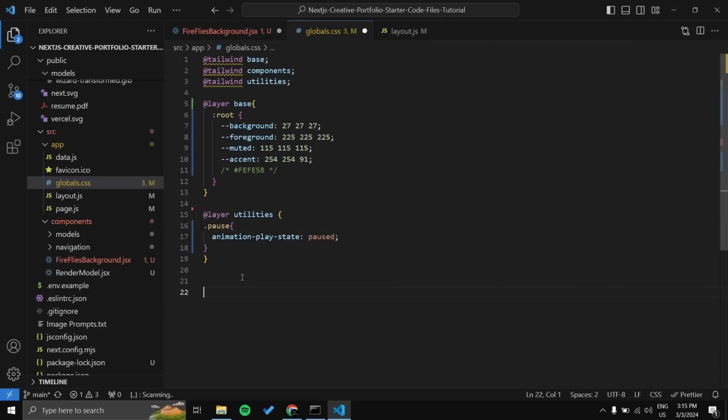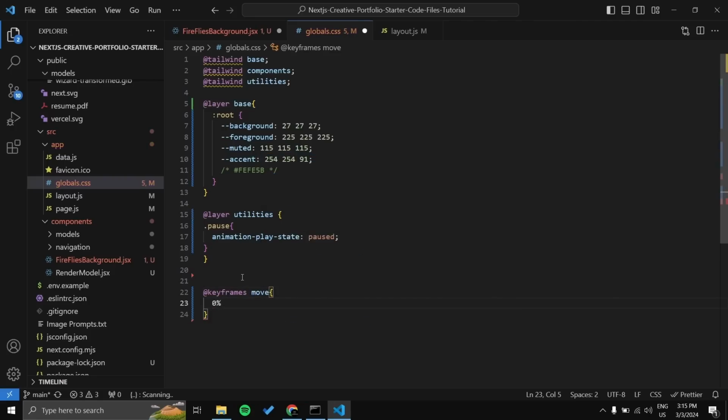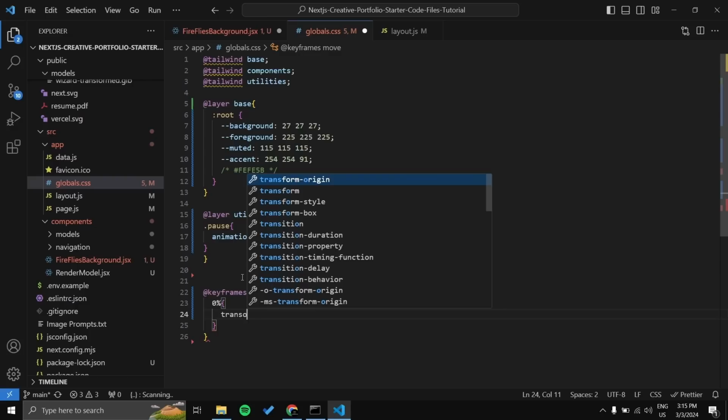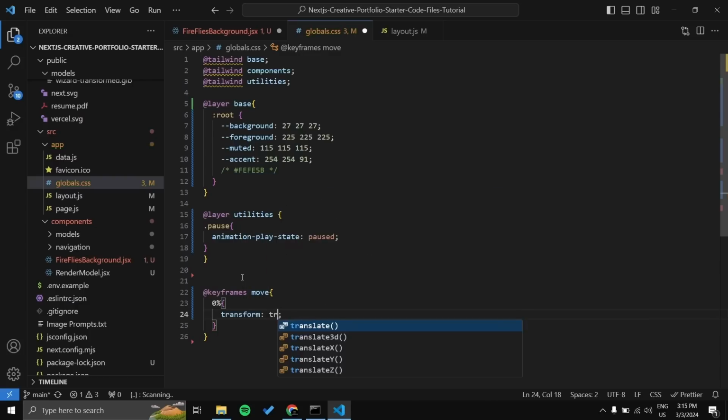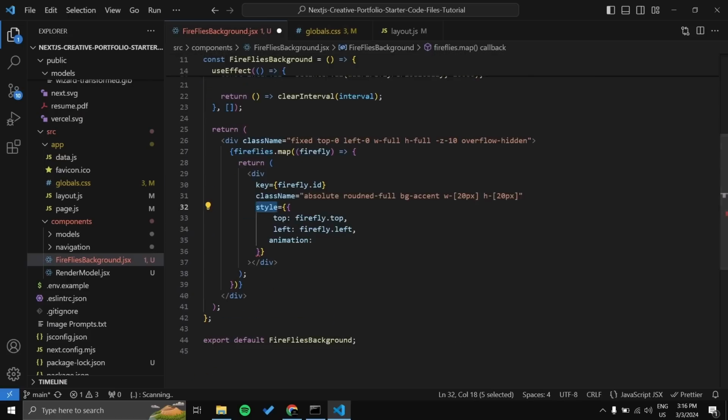So let's add keyframes called move, and for the 0% we will use transform and translate to 0 0, and for the 100% we will translate it up to 100 pixels. Let's save this and use it.